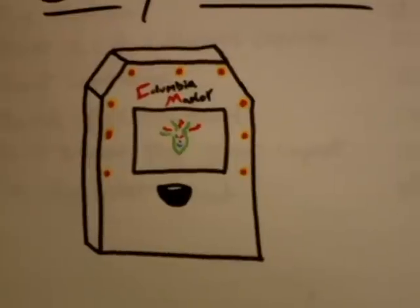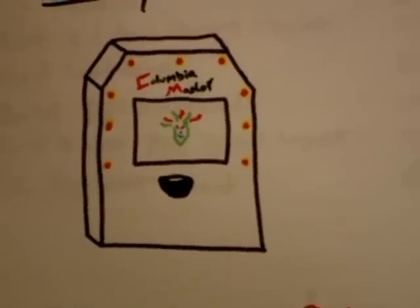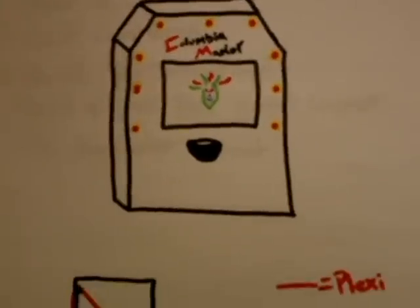I'm thinking that's too boring right there. I think it needs to be something else. So leave some comments and let me know what you think I should do with the lights or how I should design them. I am going to leave it in this coffin type shape. I do like that. So I just got to figure out how I'm going to configure the lights.